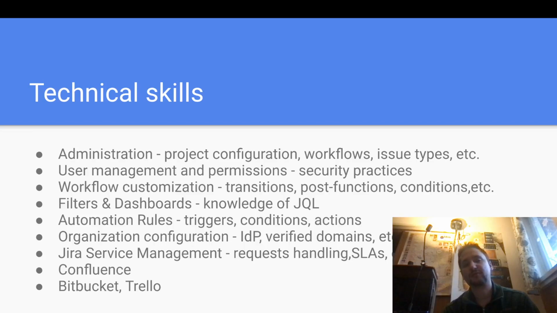Also, we have the workflow customization. This is when customizing the workflow, either adding the statuses, changing the initial status, which is the very first status as well, applying those statuses and applying transitions in order to actually satisfy the business requirements that you're having from your stakeholders.